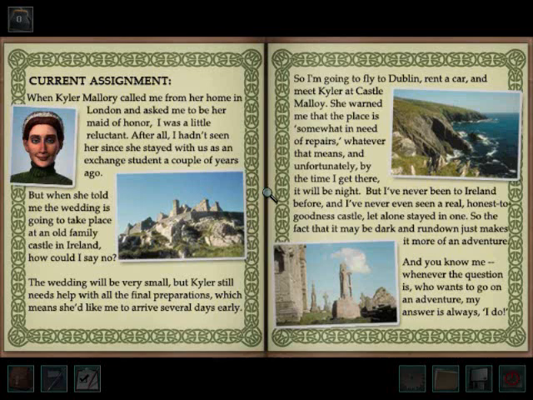When Kyler called me from her home in London and asked me to be her maid of honor, I was a little reluctant. After all, I hadn't seen her since she stayed with us as an exchange student a couple of years ago. But when she told me the wedding is going to take place at an old family castle in Ireland, how could I say no? The wedding will be very small, but Kyler still needs help with all the final preparations, which means she'd like me to arrive several days early. So I'm going to fly to Dublin, rent a car, and meet Kyler at Castle Malloy. She warned me that the place is somewhat in need of repairs, whatever that means, and unfortunately by the time I get there it'll be night. But I've never been to Ireland before, and I've never even seen a real honest-to-goodness castle, let alone stayed in one. So the fact that it may be dark and run down just makes it more of an adventure. And you know me, whenever the question is who wants to go on an adventure, my answer is always, I do.